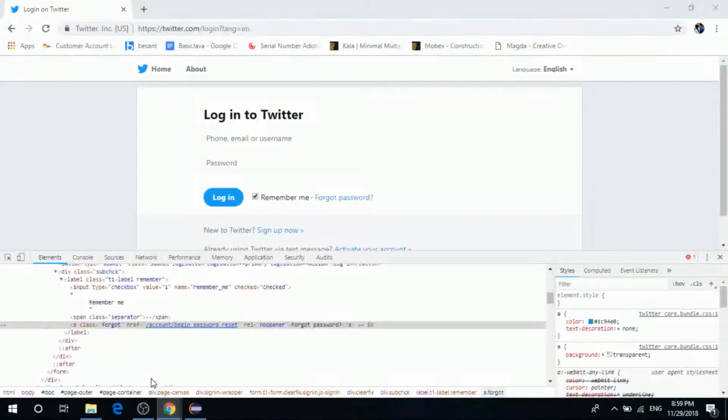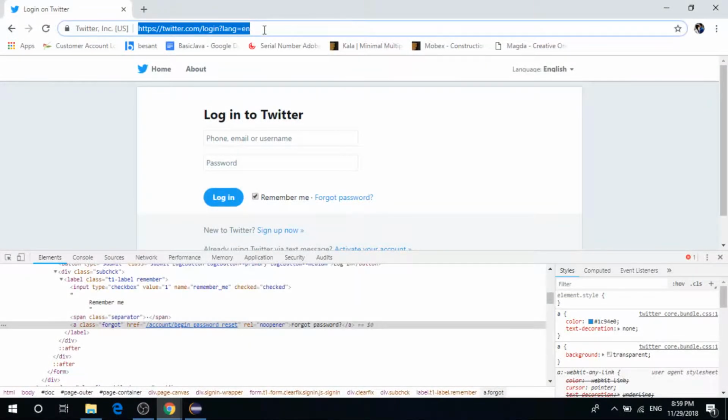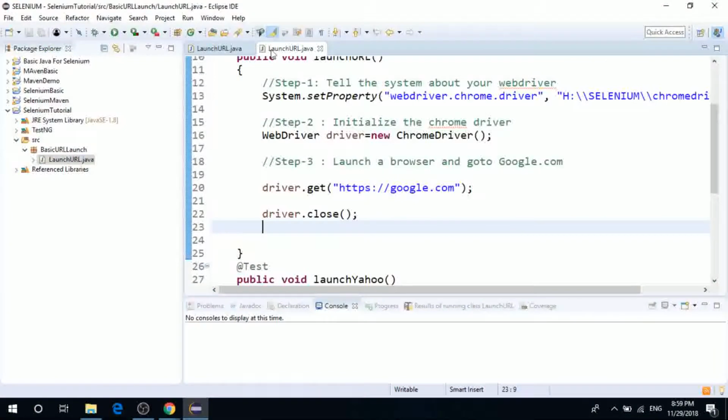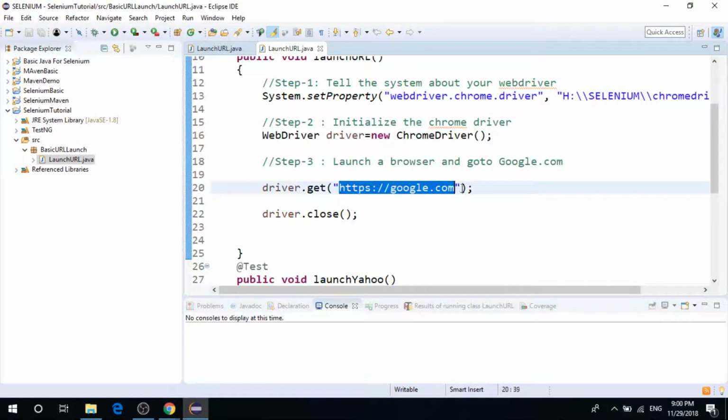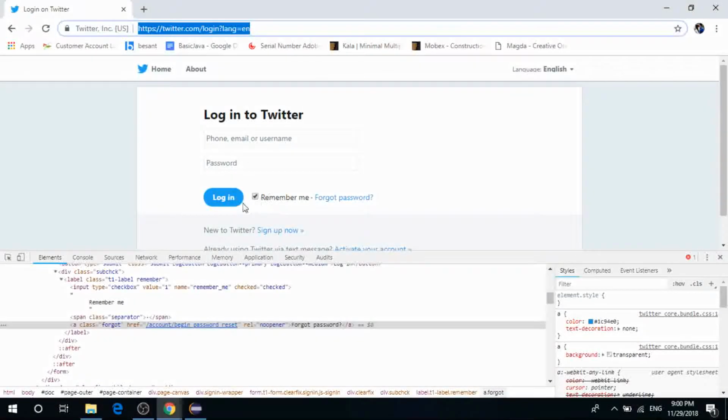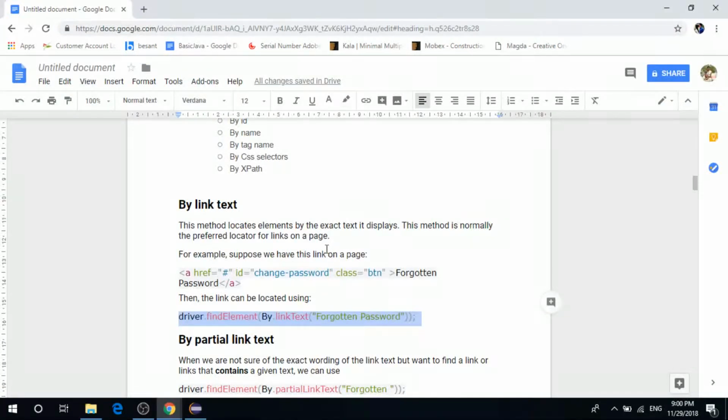Instead of that, I am going to take this Twitter URL and then search for that particular element inside it. Once you launch this URL, you have to find this element. This is inside the A tag, the anchor, that is, a link element.